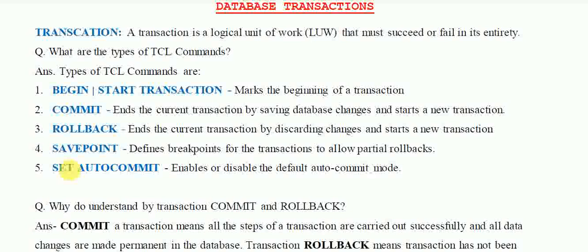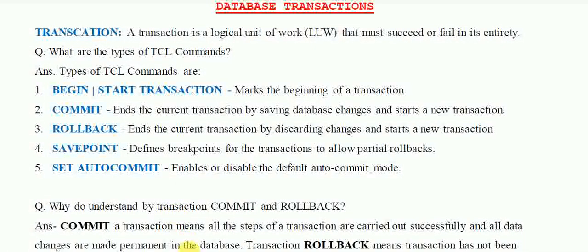Then set autocommit. It enables or disables the default autocommit mode. So by default all the transactions are permanently stored after a command is executed. So if we set autocommit as 1, then it is permanently stored. Then if we set autocommit as 0, then it will not save itself.